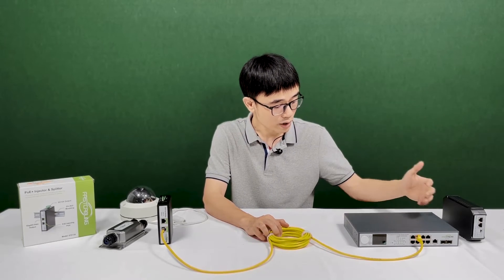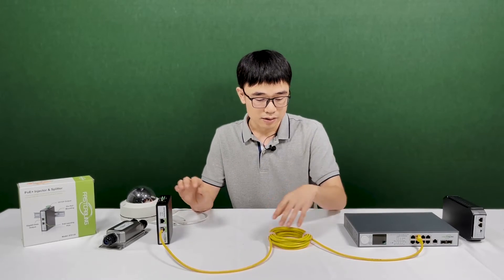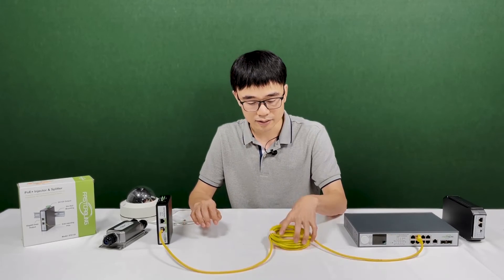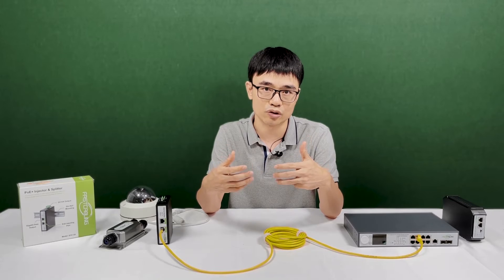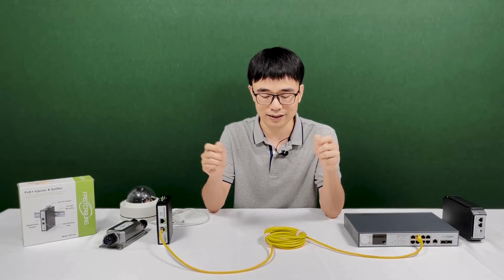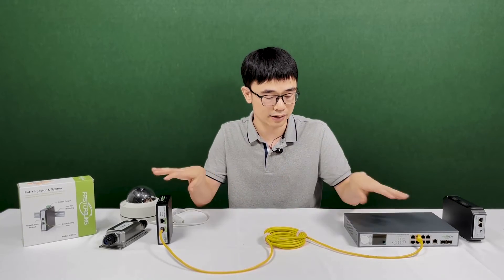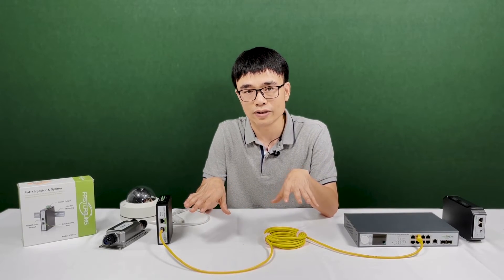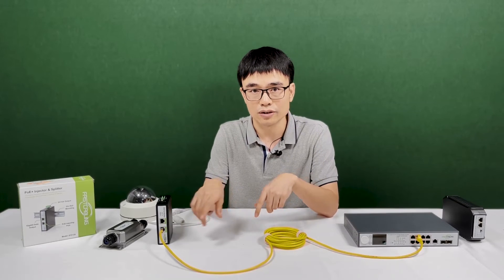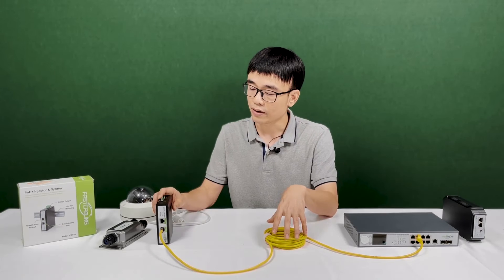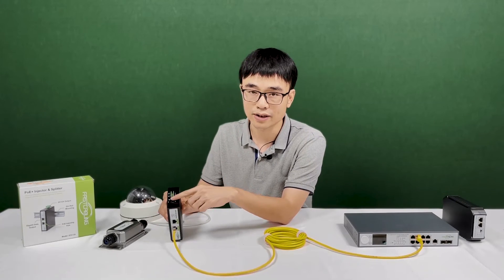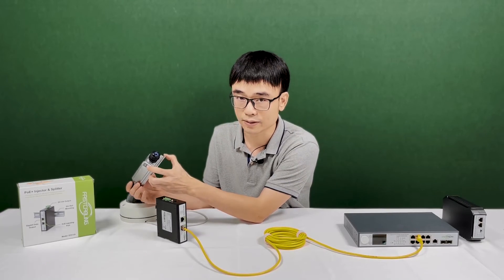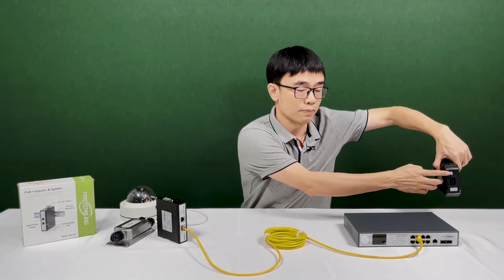There's still one more thing — it's about grounding. We have data and power traveling through this copper cable, which may pick up surges in the environment. I'm not talking about lightning hitting the device directly — that would damage the device outright. But surges are quite common in the environment. So the third piece of advice is grounding: ground the PoE splitter — we have a grounding spot here — and also ground your PoE switch or PoE injector.